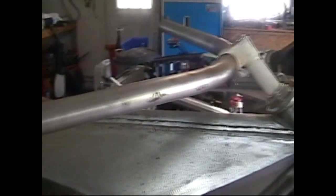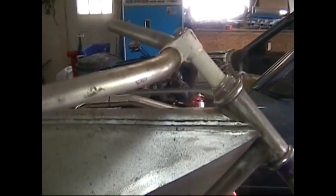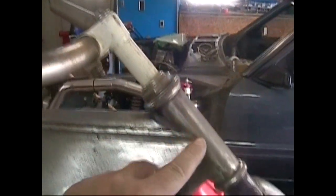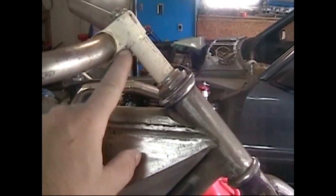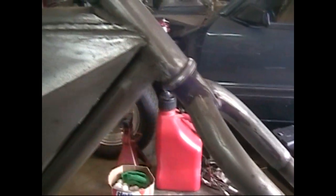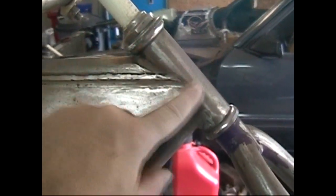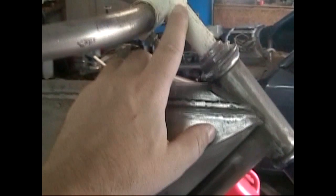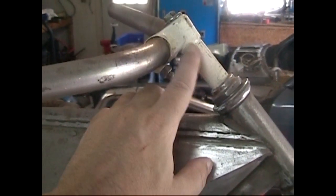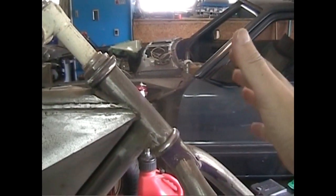Like I said, handlebars are just something generic right now to kind of get me by. I basically stole this whole front section right here off of a bicycle. I think it was a little girl's bicycle, as a matter of fact. Got some purple there. But this was the main pieces I wanted, the bearings, and then I just kind of put it all together. Don't know if I'll cut this up or not and do something different. I actually think it won't look too bad once I get the headlight and stuff out here.